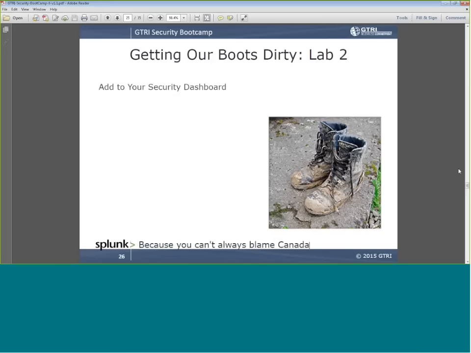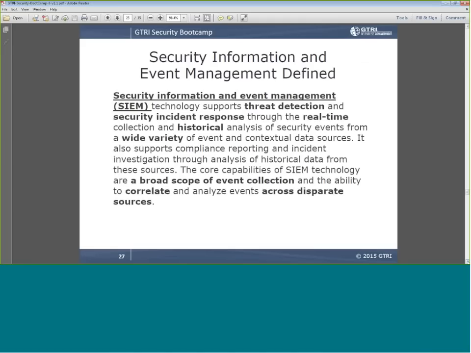There's Lab 2, and we're going to move on and look at what a SIEM is, a Security Information and Event Manager System. I'm not going to read this back to you, but you're probably well aware of what a SIEM is, and Splunk has not traditionally been developed as a SIEM.